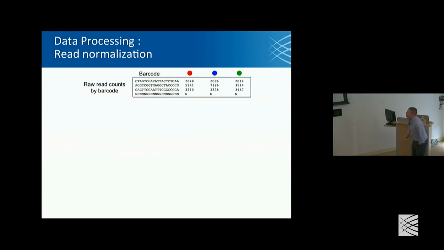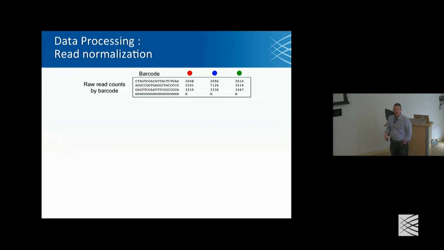Okay. So here's what we end up with. We have raw reads for each sample for each barcode. So here's just an example of barcodes or guide RNAs in your library. And here's how many reads match to that barcode in each of these hypothetical samples. So when you look at these numbers, you see that you get about the same amount of reads for this barcode, pretty different reads for the second barcode, right? So based on these numbers, you would think this was equal. The first one and the second one, you would think that was pretty high.